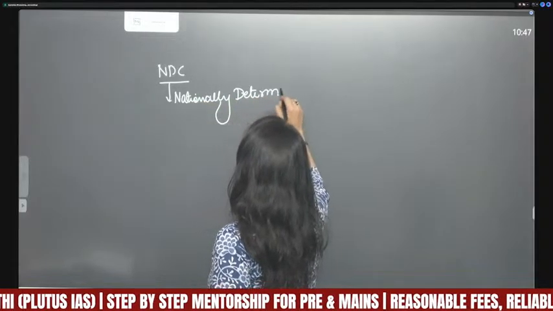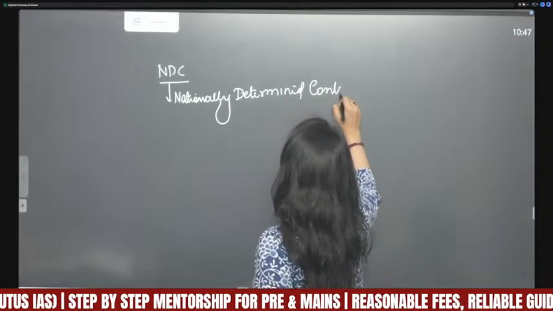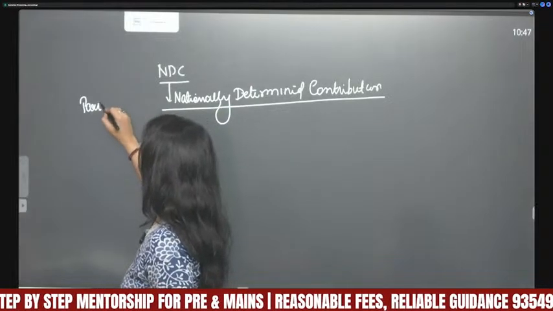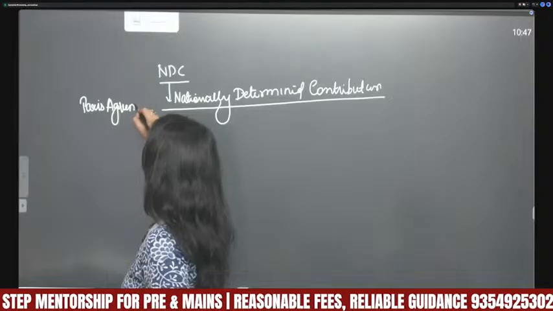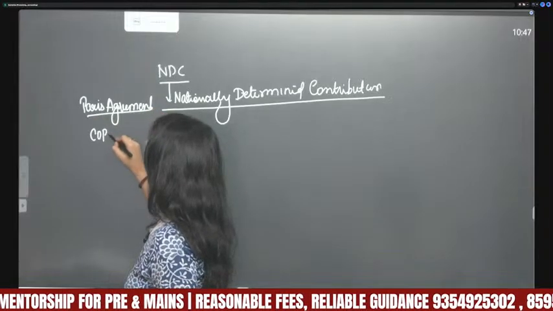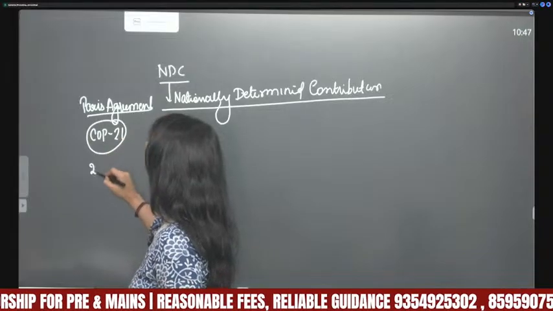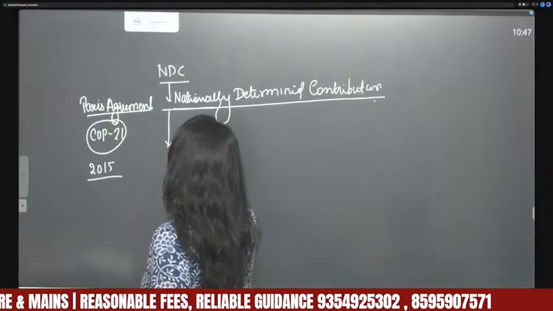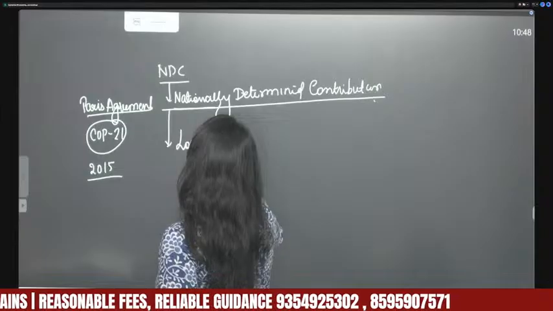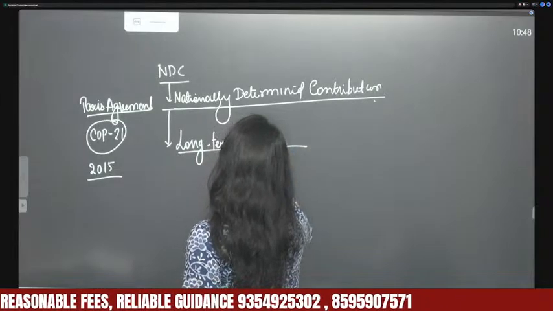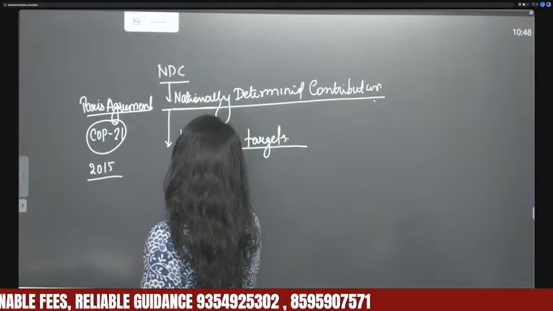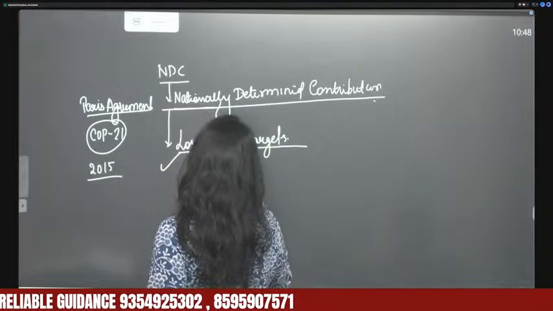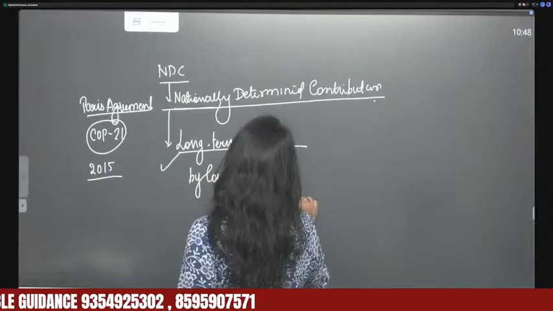This was the idea discussed in which agreement? Paris Agreement, right? The Paris Agreement itself is legally binding. And which COP was it? It is COP 21, which was held in 2015. So it has given some targets. What do you mean by nationally determined contribution? These are the long-term targets, taken for 5 years, by different countries. Now, countries only decide what they can do best in order to reduce climate change.